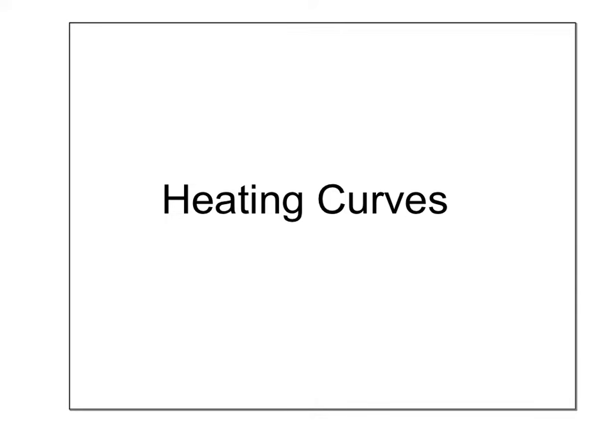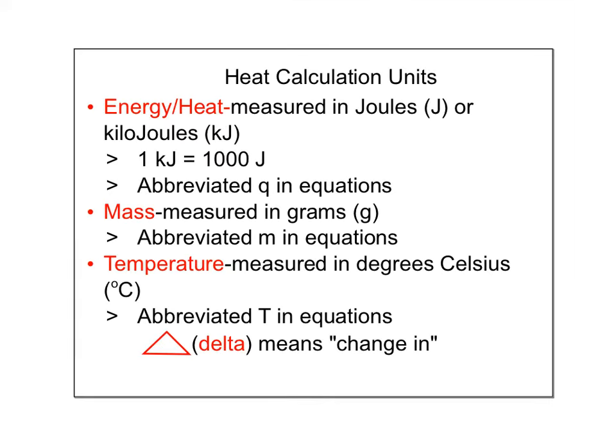All right, we're going to start this unit by learning about heating and cooling curves and the calculations that go with them. This is something that we cover in regular chem during the first unit, so hopefully we just need to get the rust off and then we can be rolling with these. All right, I'm going to first go through all of the units that we're going to see in the calculations for heating and cooling curves.